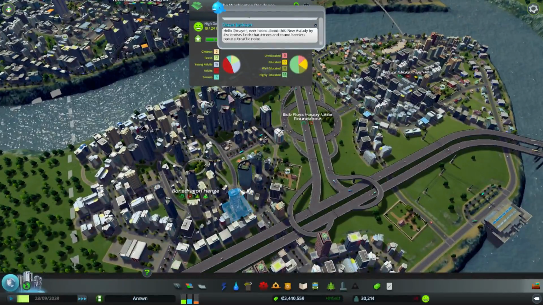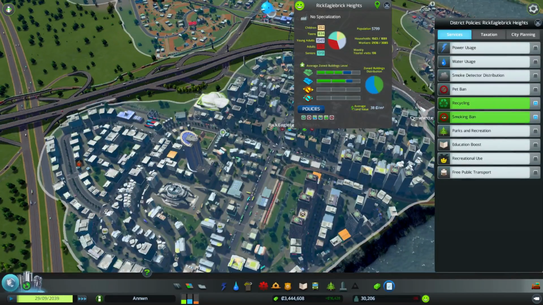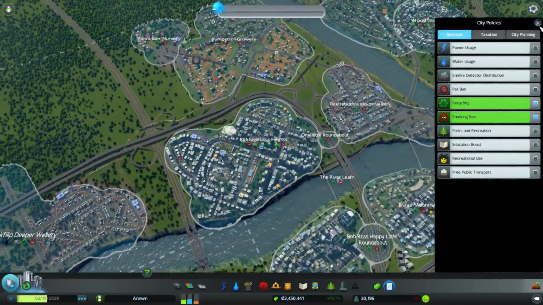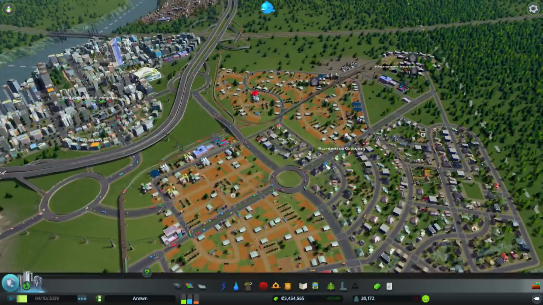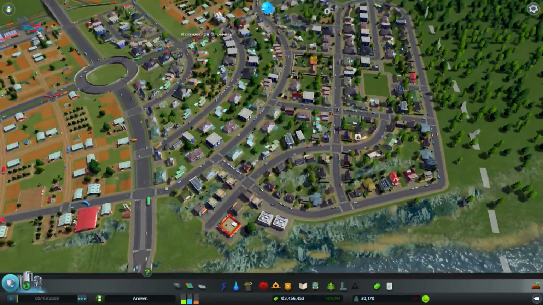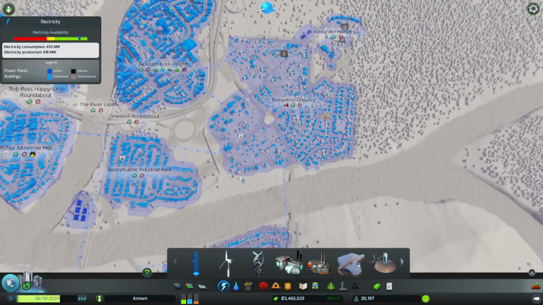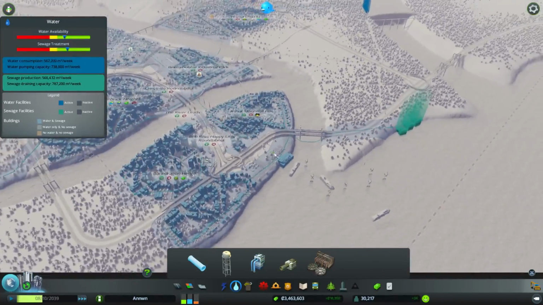Okay. Got parks and recreation there. Now we've got quite a few parks in here as well. I think we'll put parks and recreation on in here as well. We won't put on the education boost, though. We'll leave the education boost where it is. How's everything going on down here? Let's actually have a look at our power usage. Pretty good at the moment. What about water? Could be better.